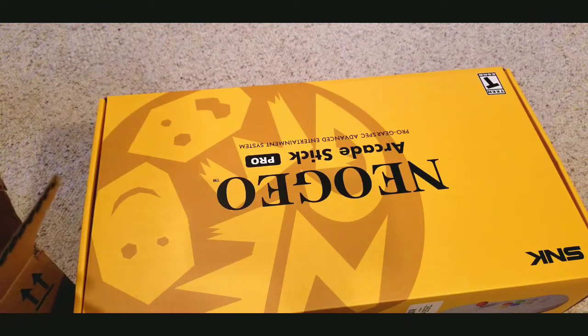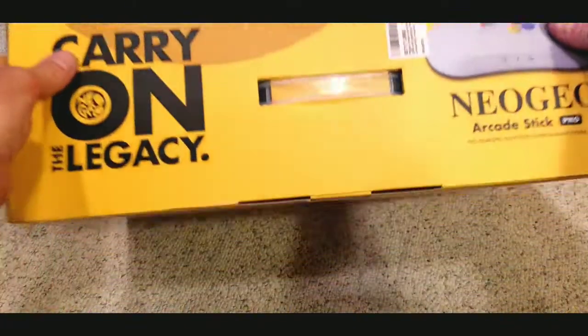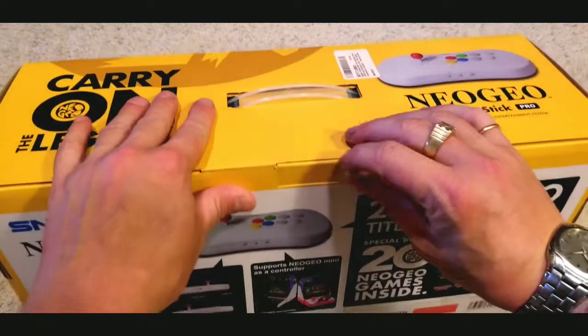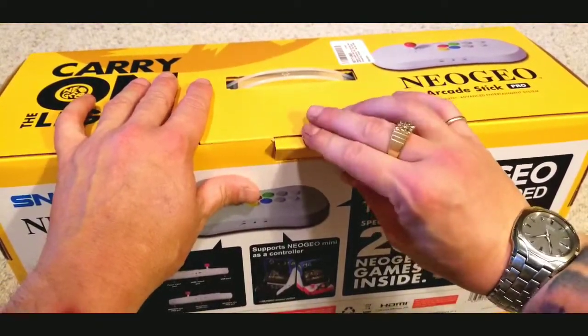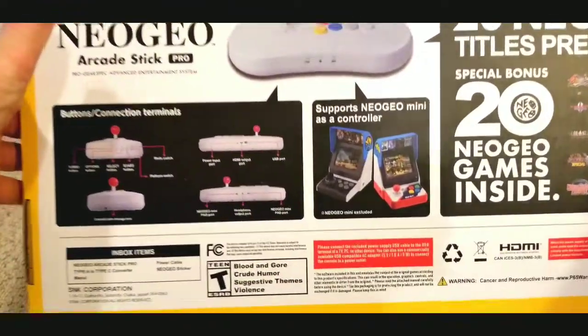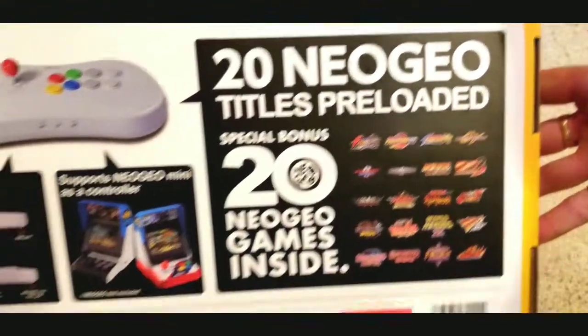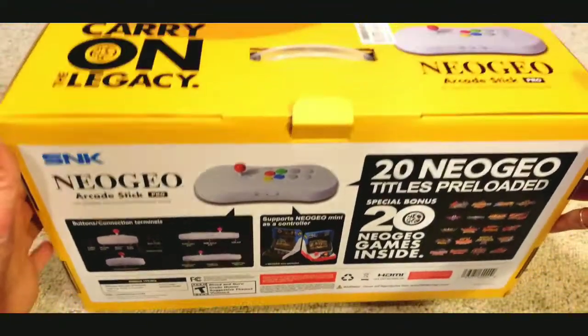I don't know, but I'm telling you guys right now that for $100, I feel like this is a pretty decent deal. I mean, you can use this thing on the PS4. You can use it on the Nintendo Switch. It's got 20 games on the console, if you want to call it a console. There's 20 games on the stick, but then there's another 20 games that are unlockable, and they're pretty easily unlockable. At this point, as I'm recording this video, I already have everything unlocked.